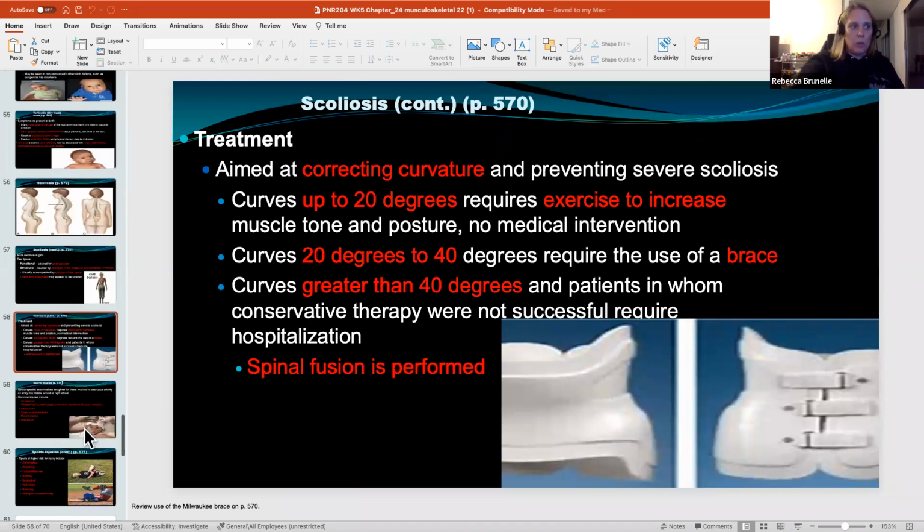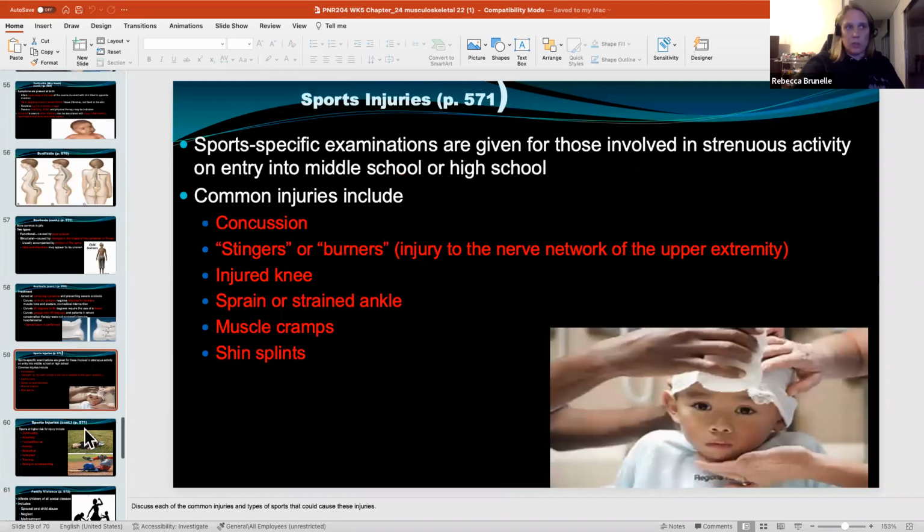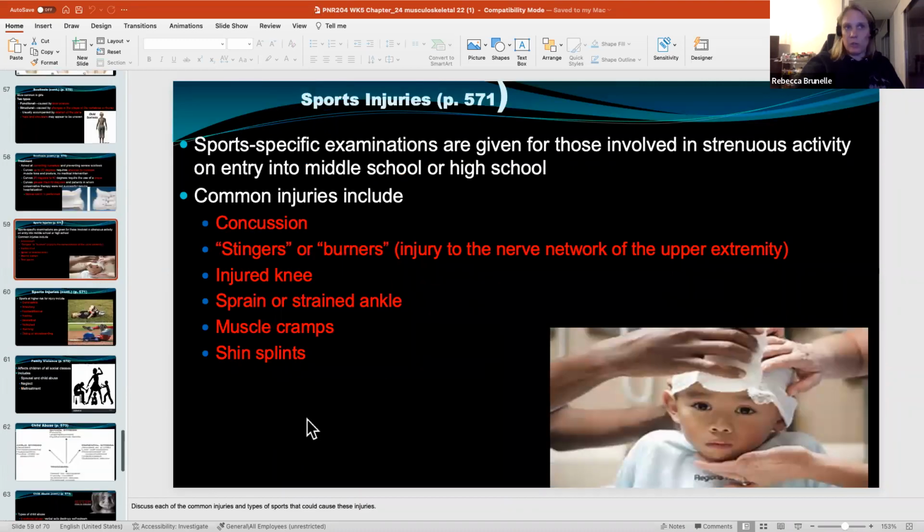So, we're now in the school age years with kids, so they're at risk for sports related injuries. We talked about the different soft tissue injuries, and doing the RICE. Just be aware that these sorts of injuries can happen to kids, especially if they're playing sports. One of the things you do as a nurse is make sure they're having the right protective equipment. If they have an injury, they're getting care right away, and they're getting the appropriate care.